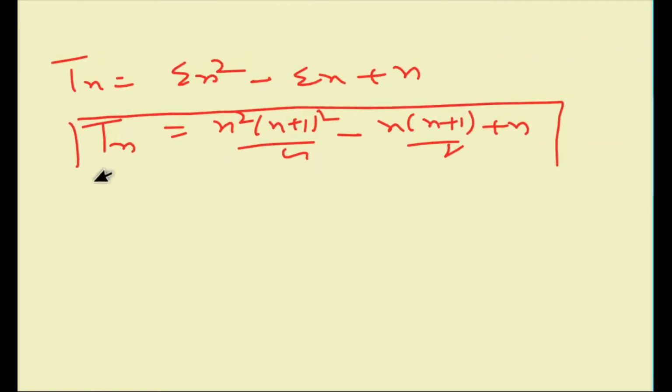In the double difference method, mostly the Tn term will be asked. So using this formula we can find the Tn of this series. So here you have already learned the single difference method and the double difference method. Okay students, now I want to go through some more questions here.